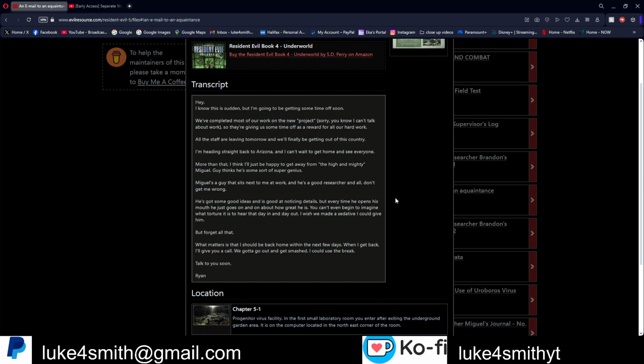McGill is a guy that sits next to me at work, and he's a good researcher and all, don't get me wrong. He's got some good ideas and is good at noticing details, but every time he opens his mouth, he just goes on and on about how great he is. Bit of a narcissist, in other words. You can't even begin to imagine what torture it is to be hearing that day in and day out. I wish we made a sedative that we could give him.